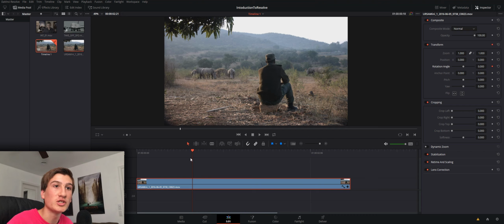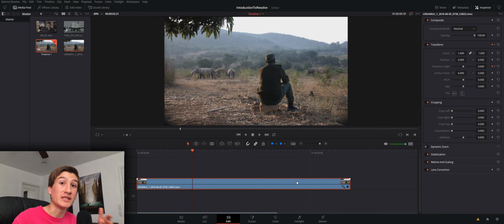So with rotation keyframe there, simply move the playhead forward a little bit, and we will rotate this 360 degrees. And as you can see, it already adds a keyframe here. So if you want to go back and forth between keyframes, you'll notice that these arrows appear. If you click this arrow, it goes to the previous keyframe. If you click the other arrow, it goes to the next keyframe. So that's how you can quickly go back and forth between keyframes. So if we were to actually play this right now, you would see it does a full 360 spin.